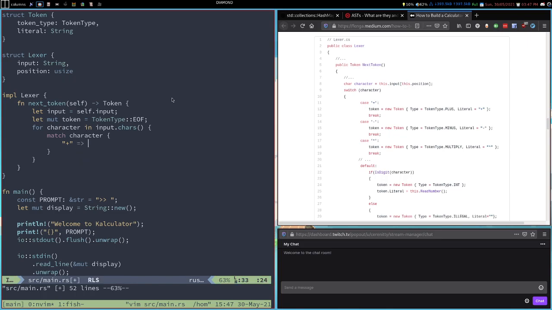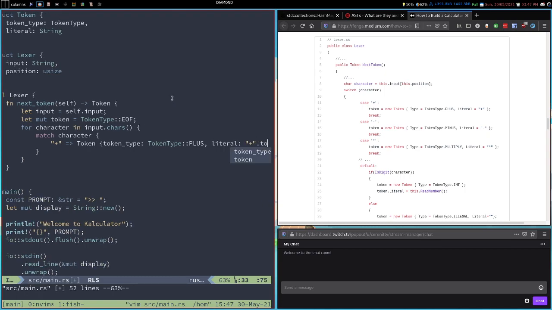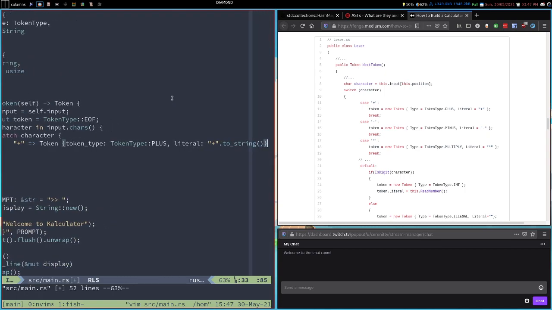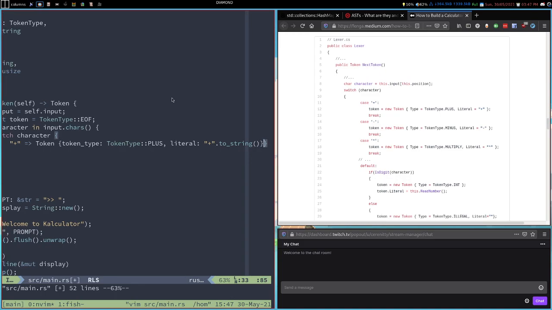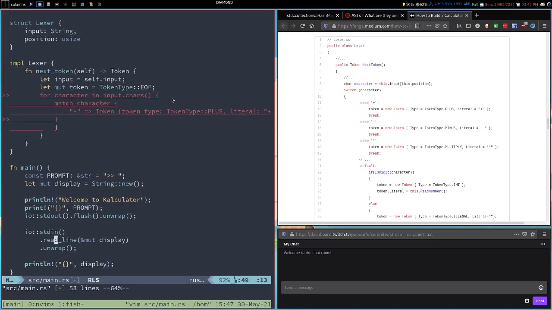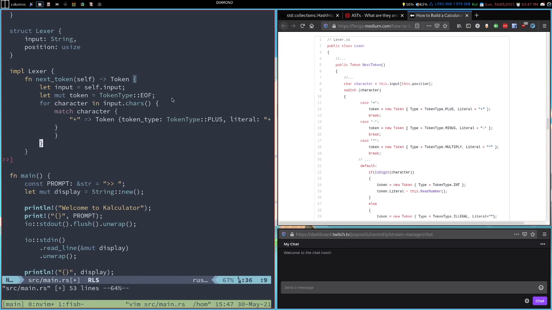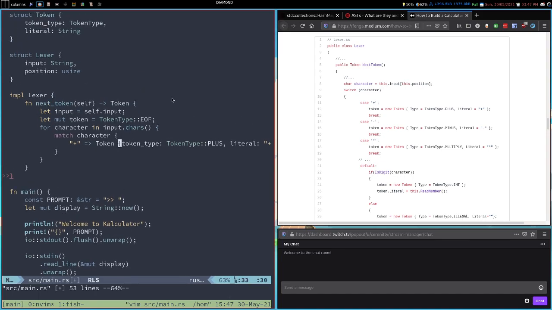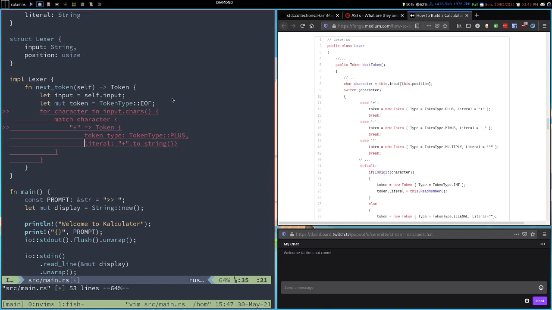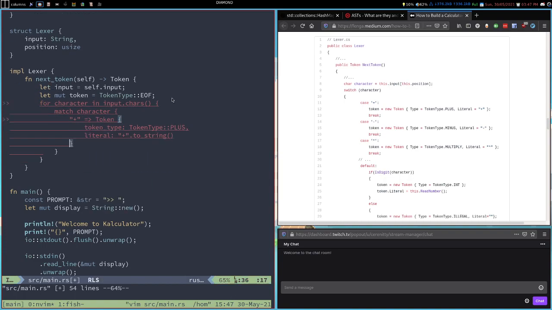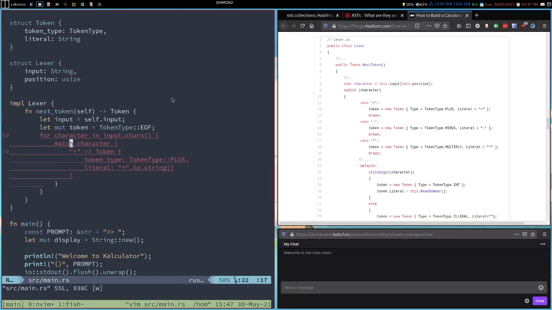Yeah, if it's plus, then we are going to return token type plus, literal plus dot to string, end it there again. Okay.